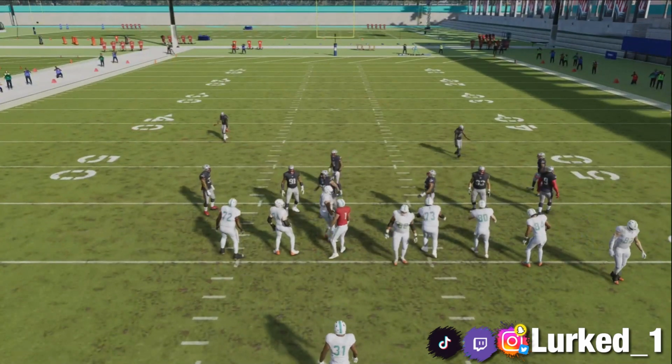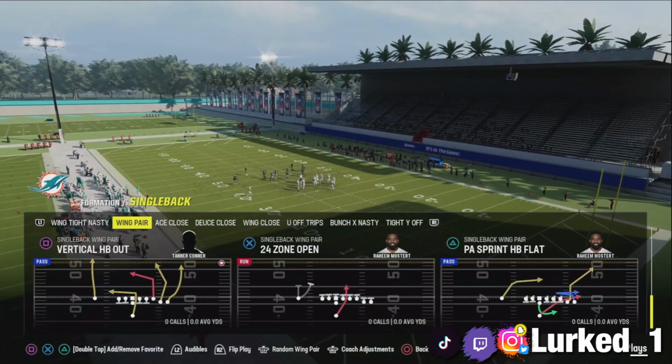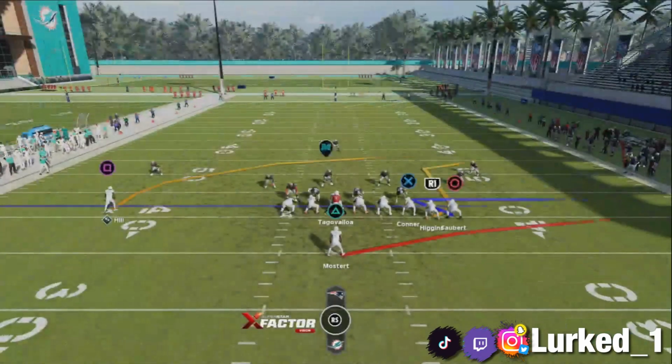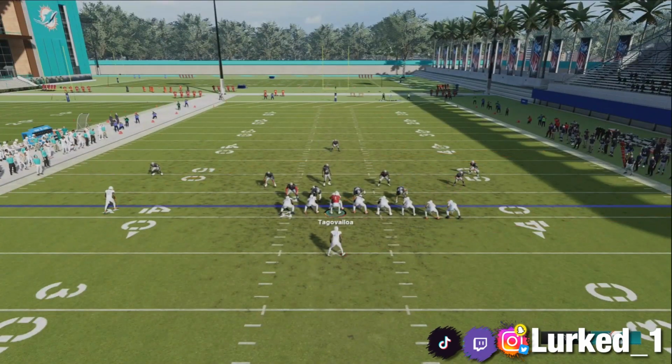And I got one more play that I'm going to be showing y'all in today's video. That is going to be the PA Sprint Flat. This is going to be basically every single coverage in the game, boys. Now, with this play, you want to go ahead and put a circle on a street. You want to put X on a flat. And I like to put square on a slant.